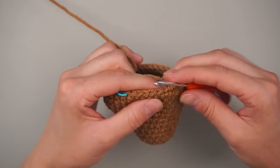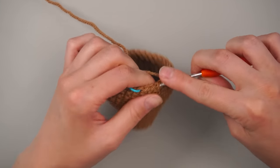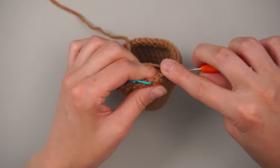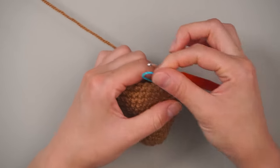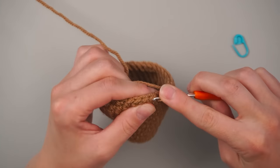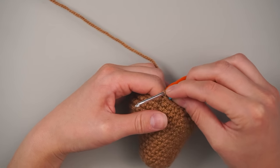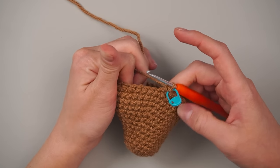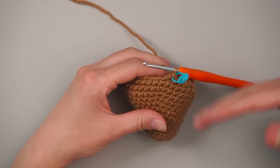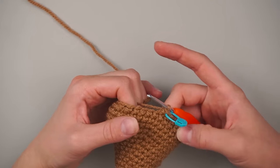And last time, 1, 2, 3, 4, and the last two stitches of the round will be your invisible decrease. Okay, so that was round 14, and we should have 30 stitches at the end because we had 36. We decreased by 6, so now we should have 30.